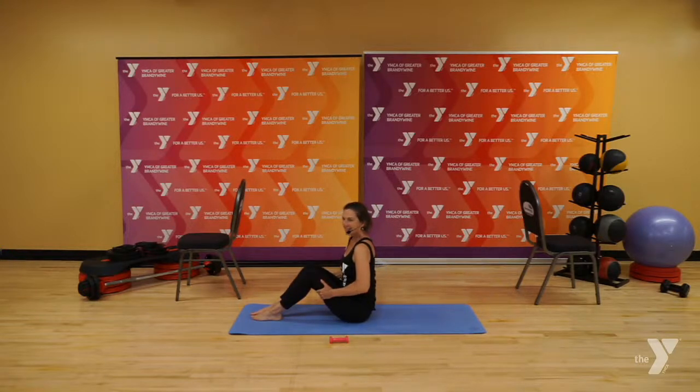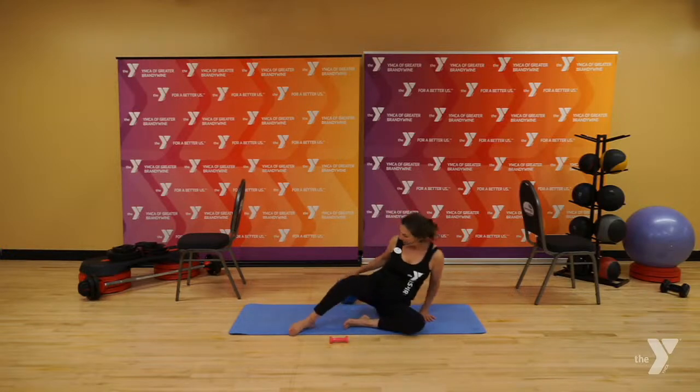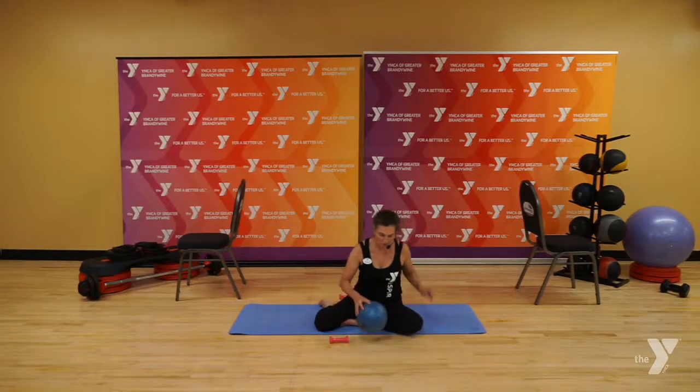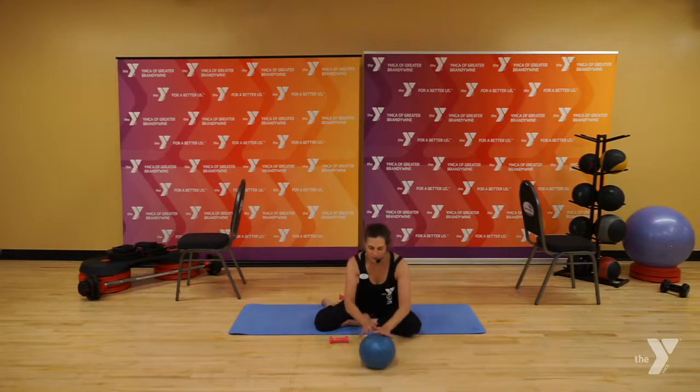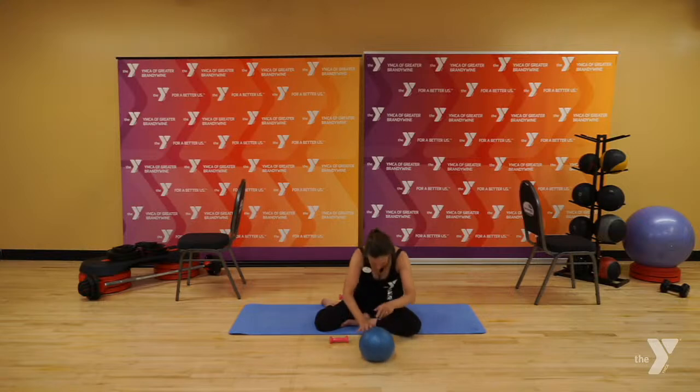Very nice. Let's stretch it out, folks. Let's bring that right leg forward, left leg back. If you have that ball, you can use it here. So we're going to roll it forward and then just fold into that stretch. Feel that so nice into that hip right there. And we're going to roll it back in.